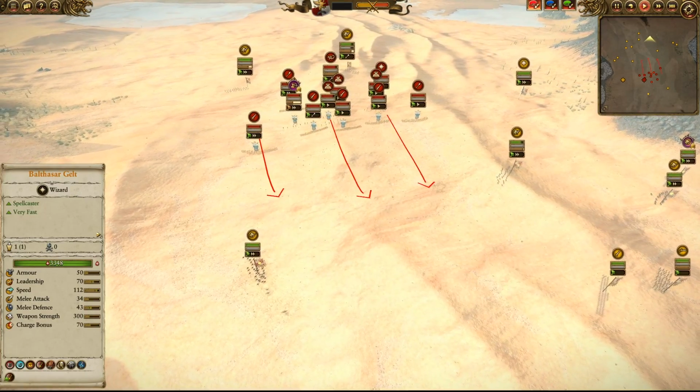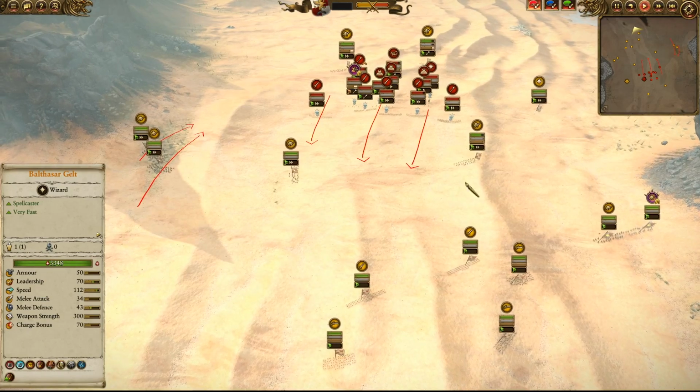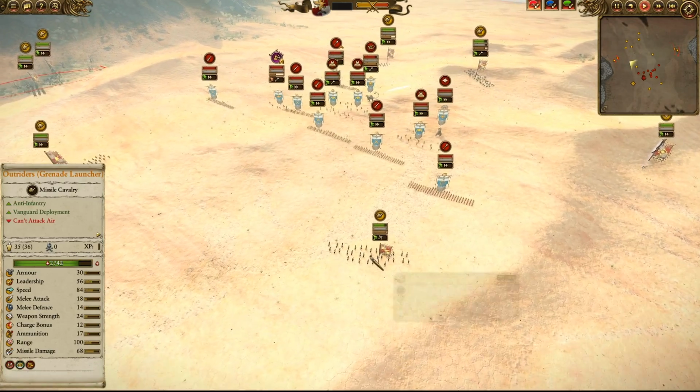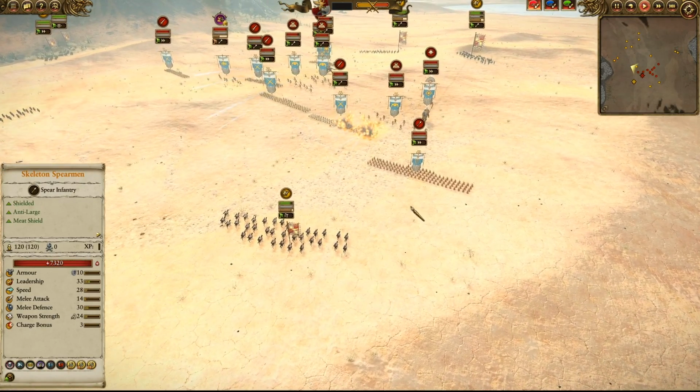They are pushing forward, finally playing a bit more aggressively, as is necessary in this situation, and the Knights of the Blazing Sun, again, pushing off to the side over there. These Demigryph Knights with halberds as well, being readied to push forward and get some charges in, while these Outriders with the grenade launchers continue to fire away as these Skeleton Spearmen slowly but surely close the gap over here.